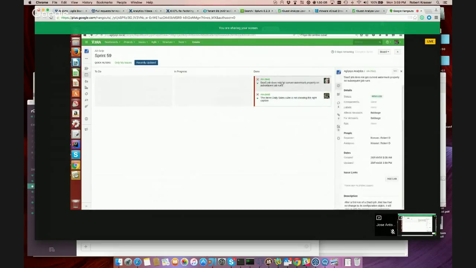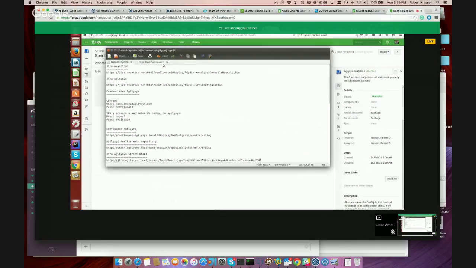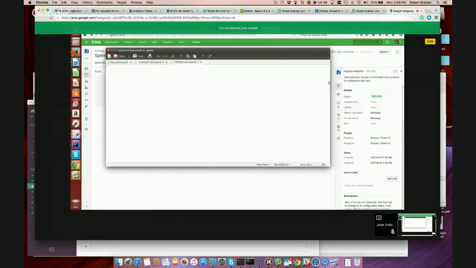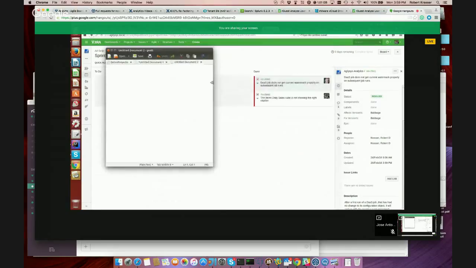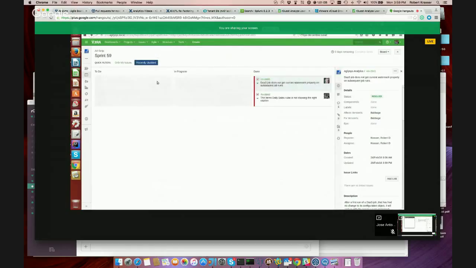So that's kind of the whole process of the way we pick up tasks out of the sprint, move them over into in process, create a branch, get that branch locally, do our work, check it in and push it back. And a person may go through several pushes as they're doing development.